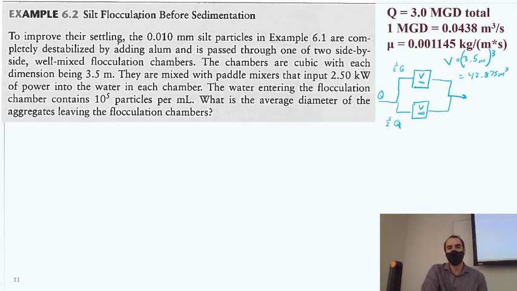So we had a flow rate, and that was split between two identical reactors in parallel. That means we're splitting the flow in half. Half of the flow is going one way, half the other way. So each reactor is getting 1.5 MGD instead of 3 MGD. And then drawing the volume and solving for the volume, it's 3.5 meters cubed, so that's 3.5 cubed rather than just 3.5 cubic meters, right? So make sure you got those points taken care of as you go forward.